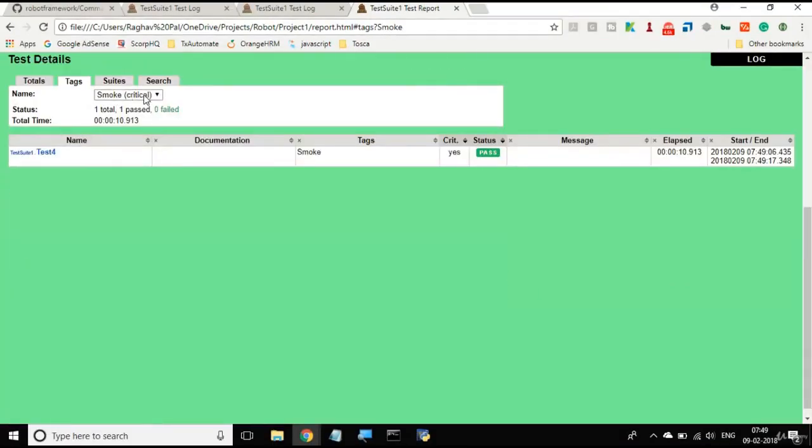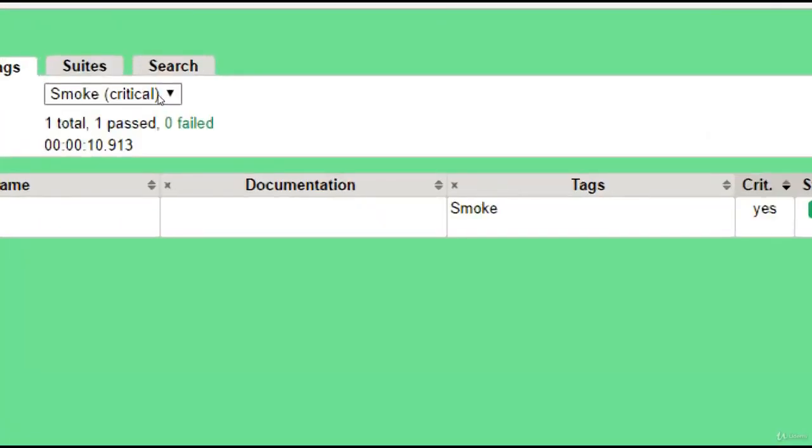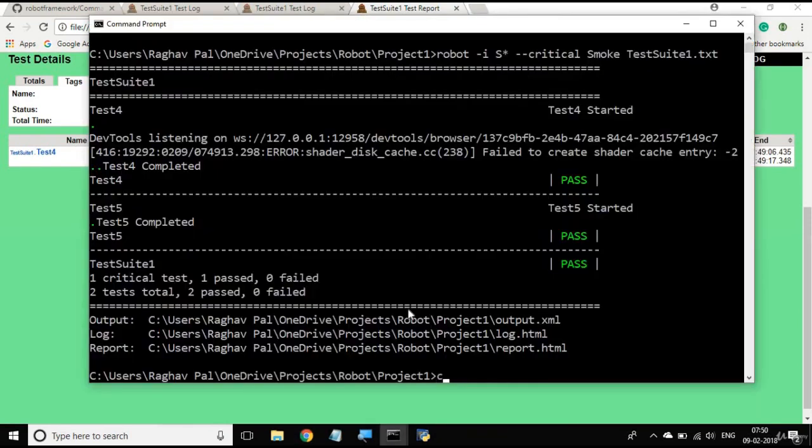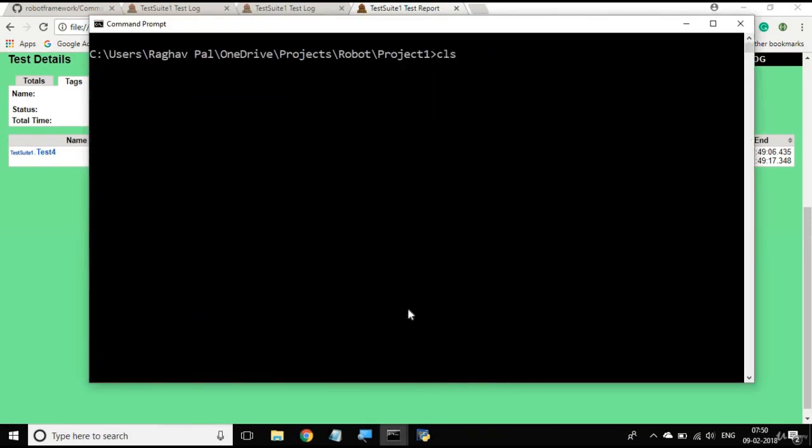I can click here, and even here you can see smoke is displayed as critical and sanity as normal, right? This is very handy when you have multiple test cases and you want to make test cases with a particular tag critical in the report. You can do that, and similarly you can also make it non-critical.